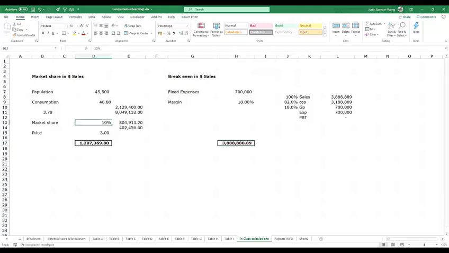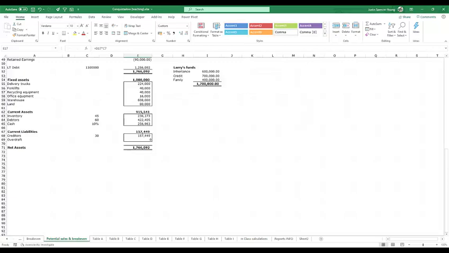And that's the trade-off that Larry would have to make. Whether he can ever get this market share up, and even if you got it up to 12% or 15%, we can put in different numbers here. We could try and find out at what point, maybe at 30%, does he become profitable. Not quite. It might have to be 35% market share in order to be at least profitable. And that to me seems unreasonable. Okay. So that's an overview of the market share and the sales and the break even, and I think the conclusion is quite clear.